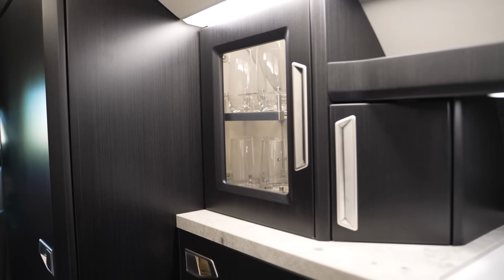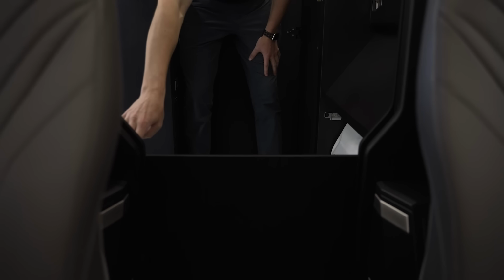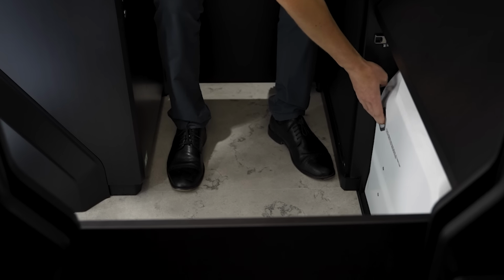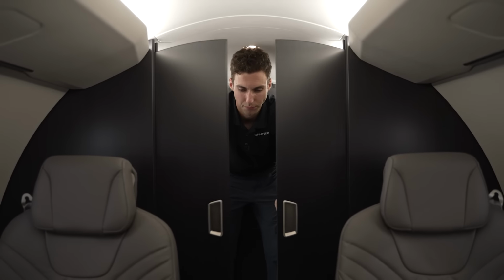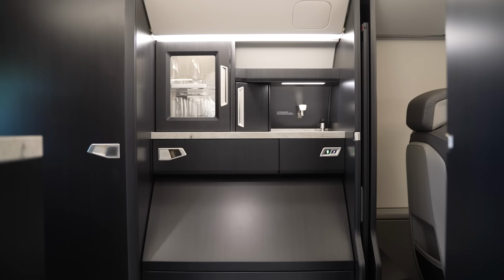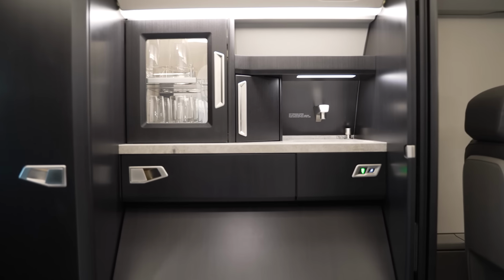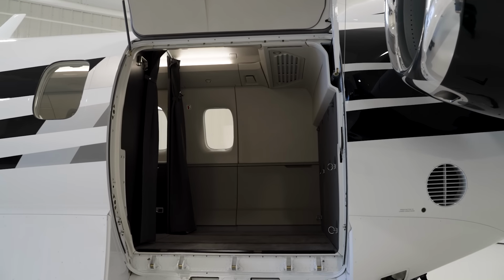Everything is inside. Now you might be wondering, wait a second, where's the bathroom? Isn't it normally a lavatory in the back portion of that jet? And Pilatus actually came up with a pretty ingenious solution for this. So the entryway in the front might not look like a bathroom, but in Transformer style, the whole thing converts into an enclosed bathroom really quickly. So their perspective that they shared with me on this was that for the range of this aircraft, you're probably not gonna need to routinely be using the bathroom a lot. So why waste the entire baggage section with a lav that doesn't get a ton of use? Instead, let's repurpose some of the space up front and not lose any utility in that back cargo compartment. And I gotta hand it to them, that is some really cool engineering.